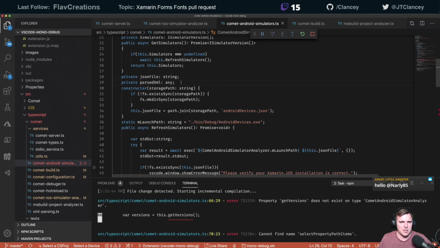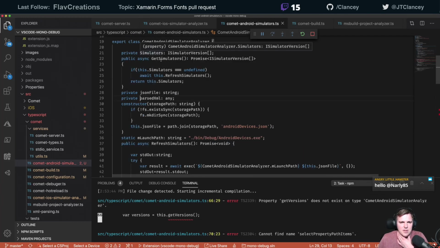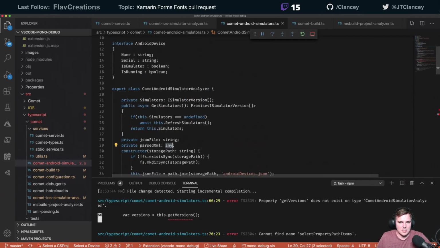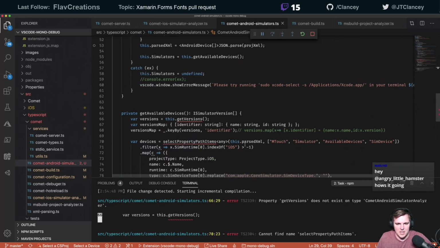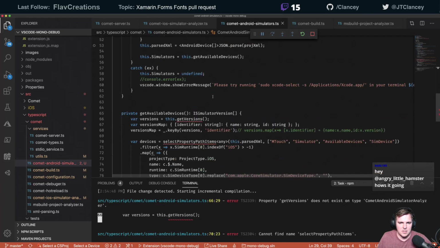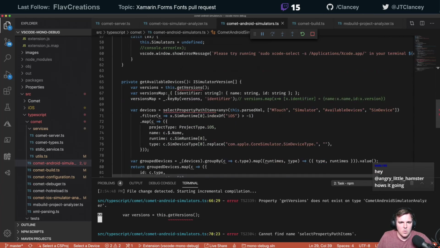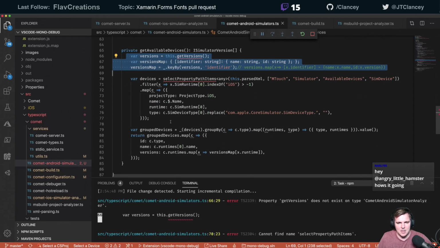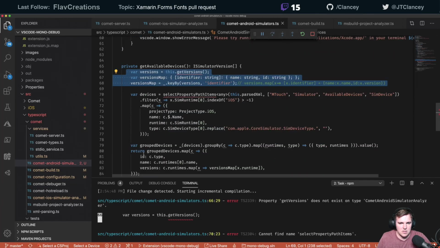So I don't need that same parsed stuff because I'm just going to get out those. This is not any. We know that this is now, and we're just going to leave it as it is. Parsed XML. All right. So now from there, we'll say the simulators get available devices. We don't have to get the versions. We don't need any of that because we're just going to list these things up. So we need to map this where we do this type of thing.